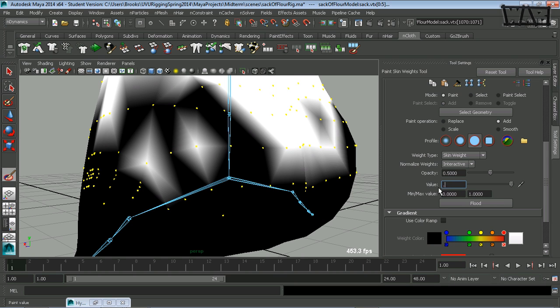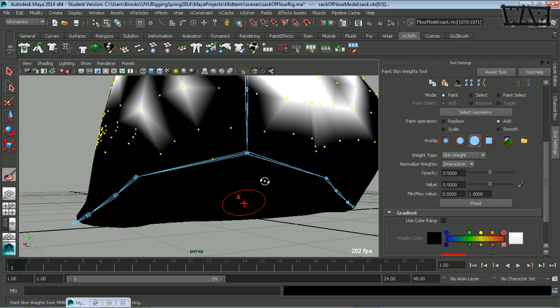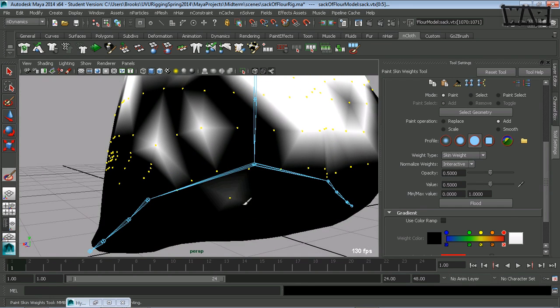If I had value set to 0.5 and opacity set to 0.5, then because of the combination of the two, the first time I pass over, it's going to get a 0.25 because it's 50% opacity, and I'm only trying to reach a 50% value. So it gets halfway to the 50% value on my first stroke over that vertex. And then if I push it again, it's at a full 50%. So I can keep on going over it, and it will add 25% per time I cover that vertex.